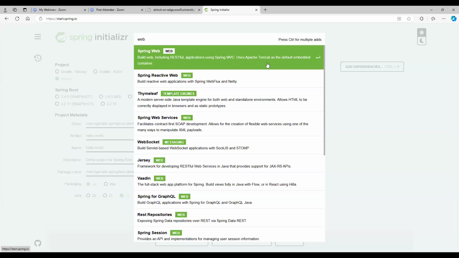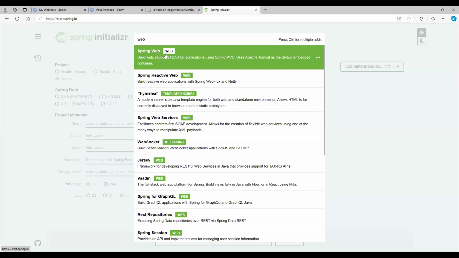What it means is, whenever the package is ready, that package will be automatically deployed into Apache Tomcat on the fly, and you can access the endpoints very easily. That's why Spring Boot is very helpful for making the developer's life easy.